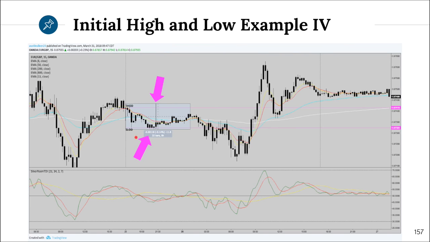Another example here, and actually a good example, I like this one a lot because here you can see initial high is set right at the start of day, and we drew that pink line straight across. Initial low is set down here. However, there were pins that went a little lower, and then there was this huge pin here that actually set the Asia high. So you want to always remember to measure the Asian range from wick high to wick low, and you want to mark initial high and initial low from the bodies, not the wicks.